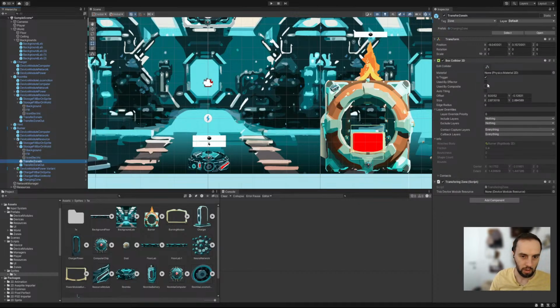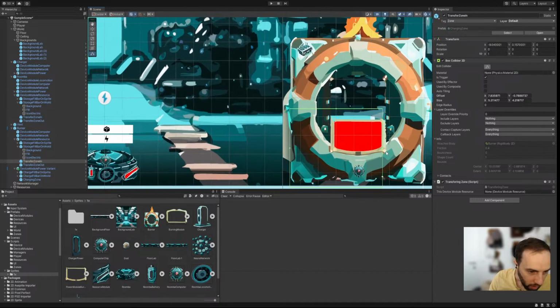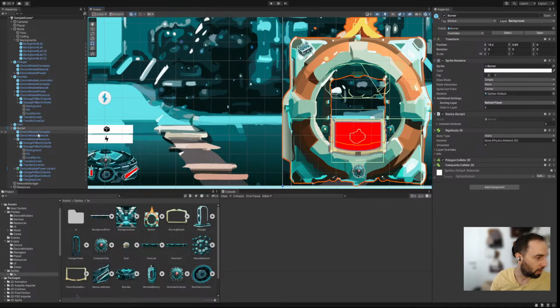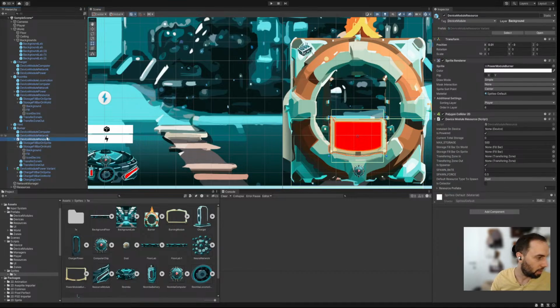Transfer zone. Let's move that a lot lower. We can transfer anywhere in this zone. We're not really going to transfer stuff out, right? This thing is not going to spawn resources. But it could be. There's devices that could spawn, like let's say, we could maybe spawn in the future some extra dust, like ashes or whatever. So you should be on the bottom part. Is this the resource zone, right? Yes. Alright, the power one.